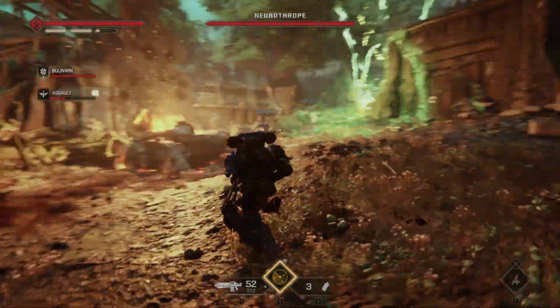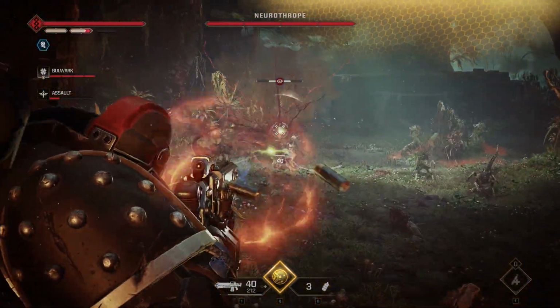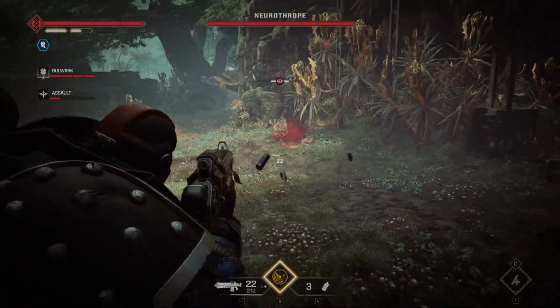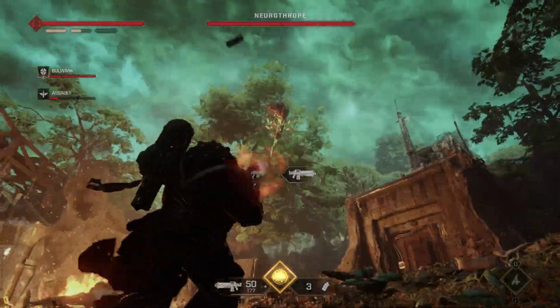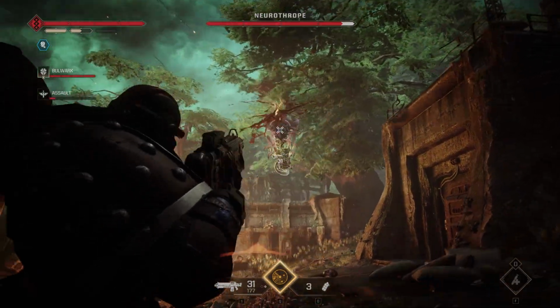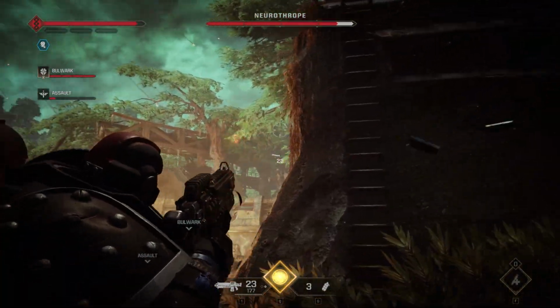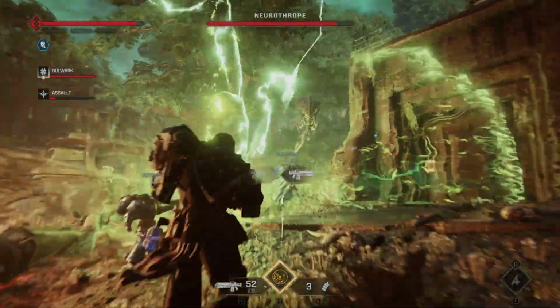Drop a wave on me. Never like playing a Neurotrope right here, so he's kind of a pain in the ass. Get rid of this guy though. Thank you. Now perish. Oh, it's unlocked. That's okay. Lose so much HP. Picking up extra rounds.